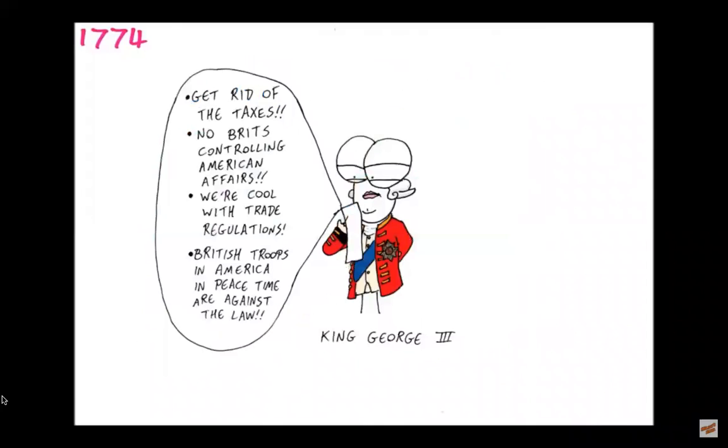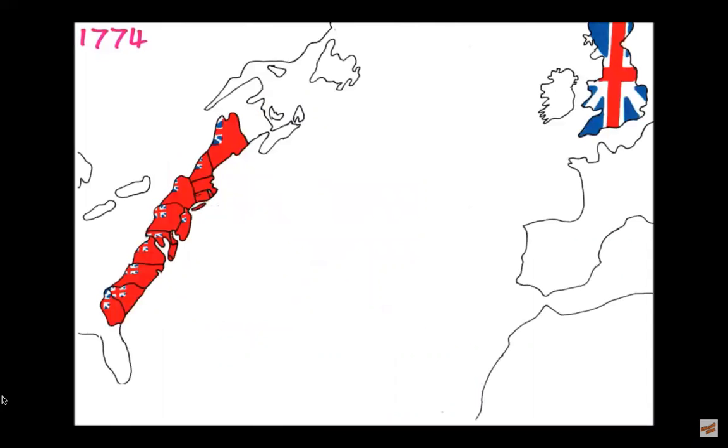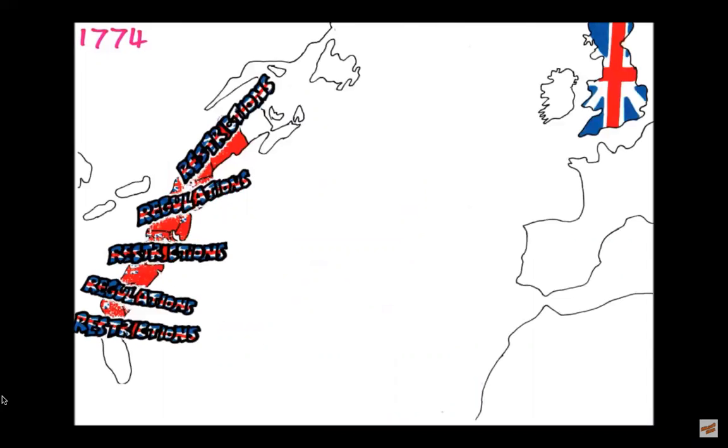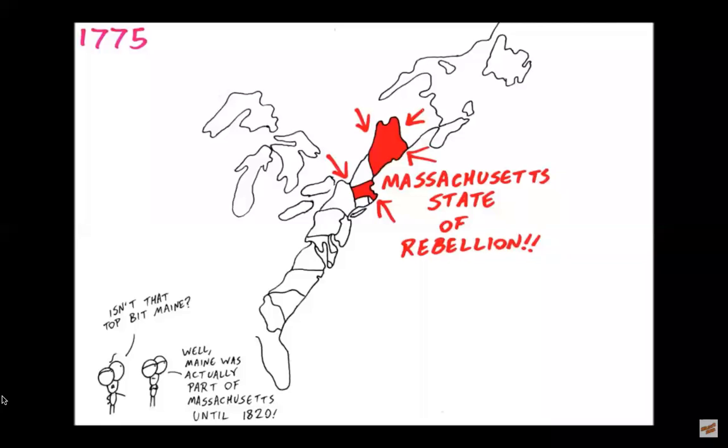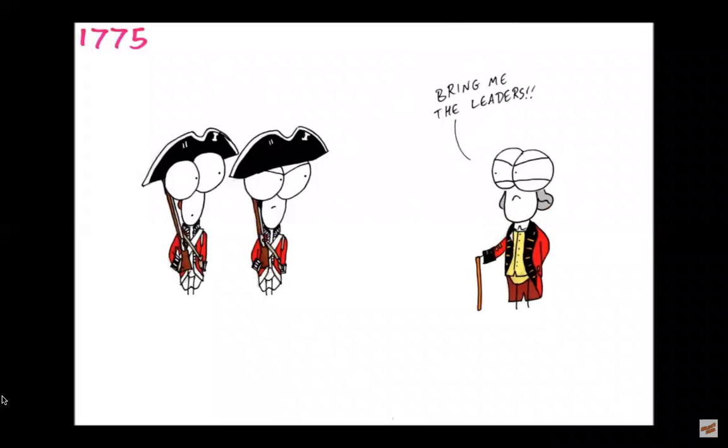They petitioned the king, wanting rid of the taxes and the royal governors, claiming that British parliaments had no place in internal American affairs, but they were happy to agree to the trade regulations. The British response, however, was more and more regulations, restrictions, and an increased army presence. In February 1775, Massachusetts was declared to be in a state of rebellion by the British Parliament. By April, the British commander, Lieutenant General Thomas Gage, was ordered to disarm the rebels and arrest their leaders.